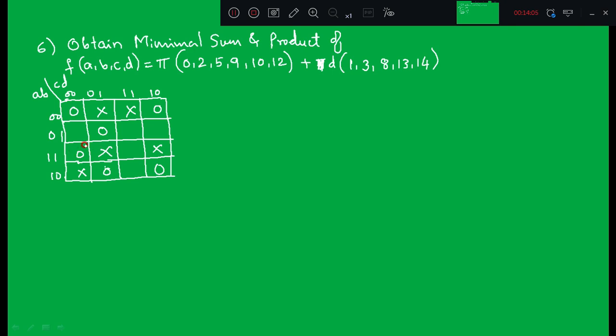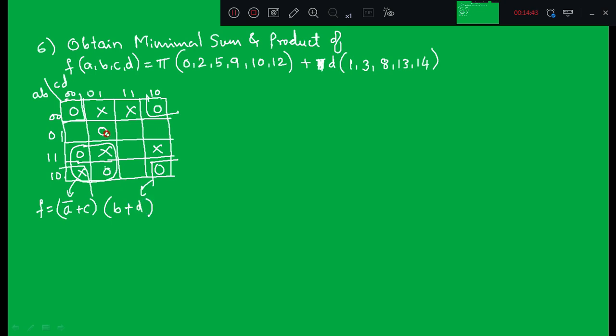So what kind of grouping is possible? These 4 can be grouped, right? So what is the expression? I am writing a minimal product term or POS expression first. So f is equal to a bar plus c, right? Then these corner zeros, 3 zeros can be grouped with this don't care by considering that as don't care as a max term. So what is the expression for this 4? It is b plus d, a bar plus c, b plus d.